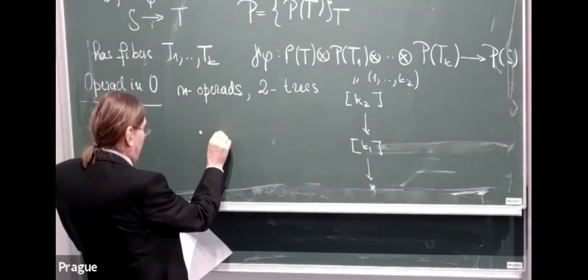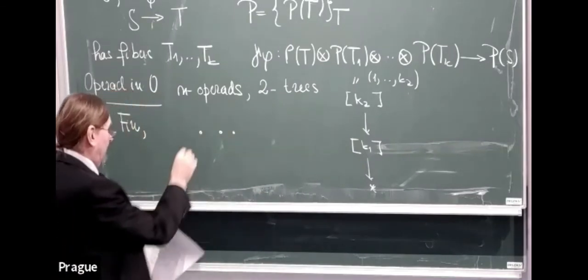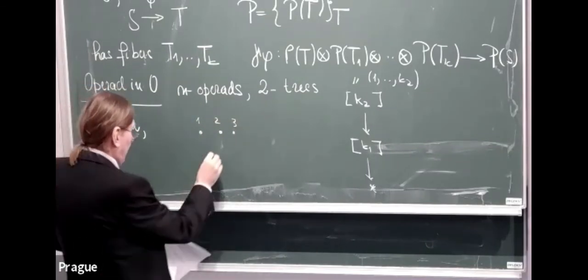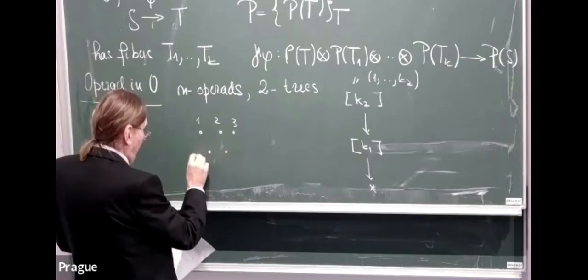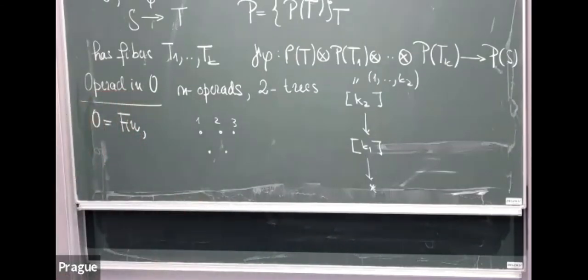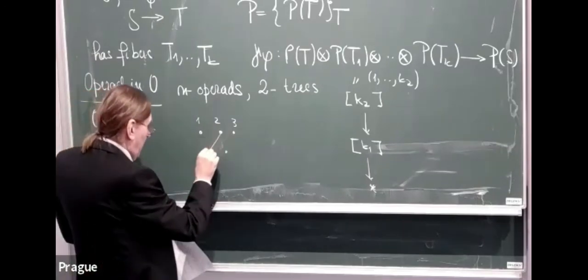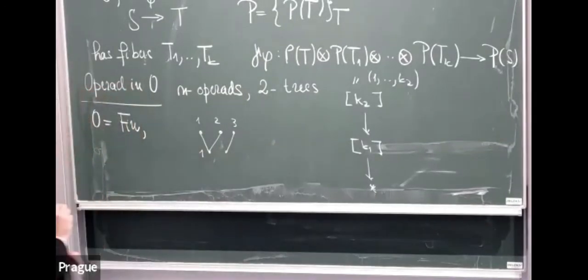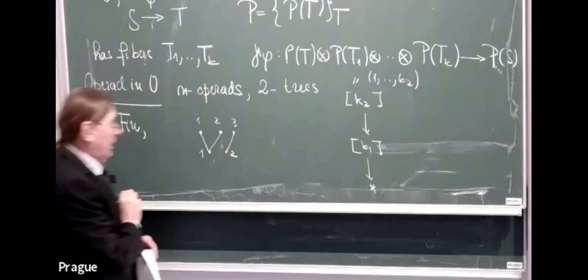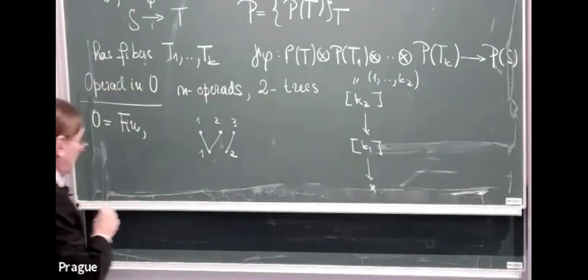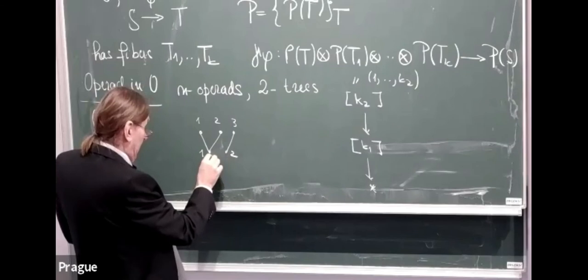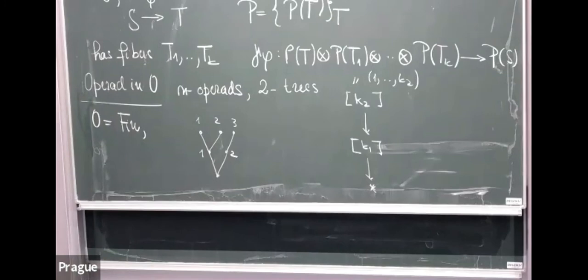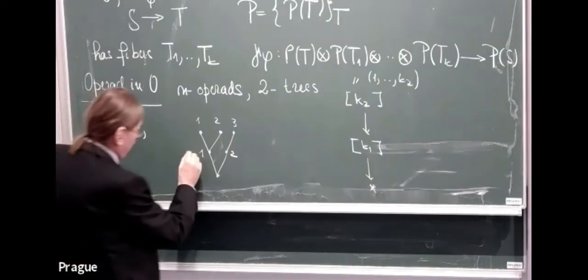For example, K2 is just 3 points, 1, 2, 3, and K1 is 2 points, 1, 2. So everything is labeled from the left to the right, and my map goes this way. It maps 1 and 2 into 1 in K1, and 3 into 2 in K1. And there is this terminal ordinal which brings no information in, but if I complete the picture, I'll see previous levels.